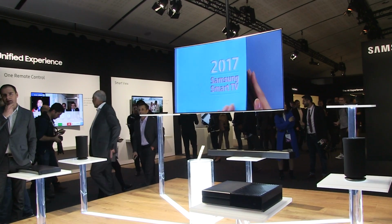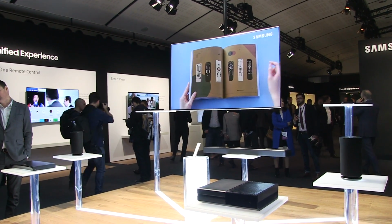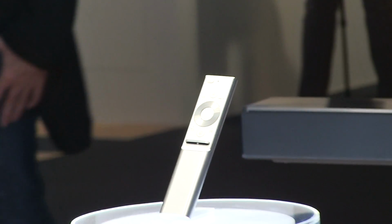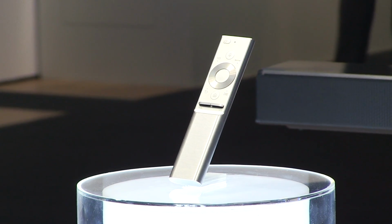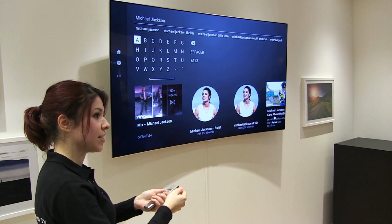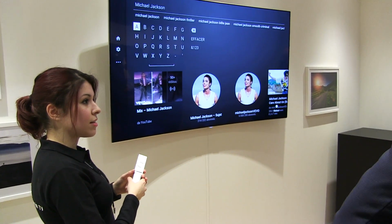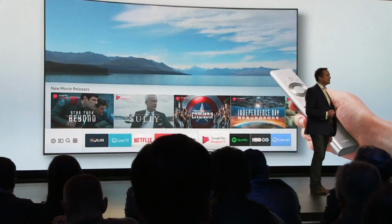New year also brings a new remote that Samsung now calls One Remote Control. The idea behind it is to use one remote control for all your devices. The brains behind that lie in the ever-growing database of different products that Samsung TVs will recognize, including numerous set-top boxes out there. Tizen OS is still the smart platform of choice, and this year brings a more unified experience with numerous apps and an easier way to find, purchase and watch content.